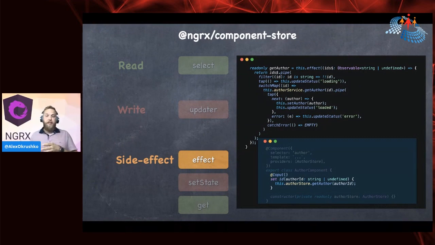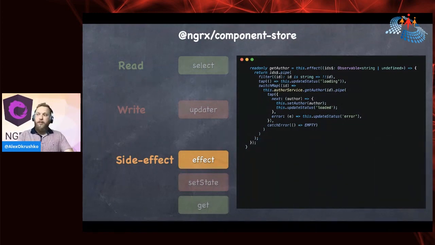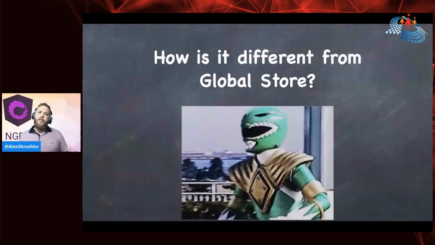If it was just a service with a method, it's very easy to overlook those. And we could have gotten the race condition, where the first request actually gave us a result second, and we could have had a wrong author. Those are those tricky race conditions that are really hard to get right. And one of the purposes of the component store is exactly that, giving you the tools to work with them in a very nice way. All right, so this was the effect.